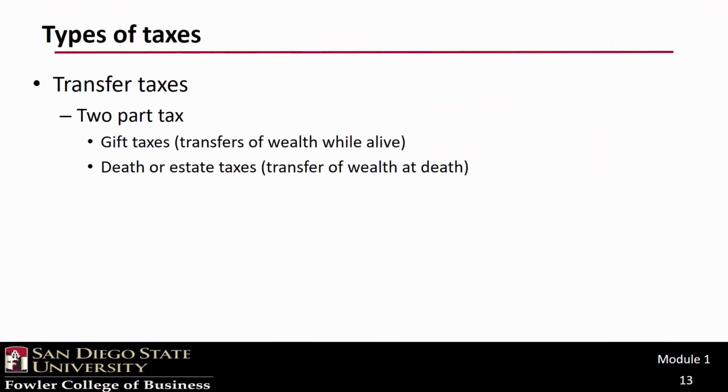The last of the big three federal taxes is transfer taxes. These are commonly known as estate taxes, gift taxes, or just death taxes. It did not really work this way, but imagine a world where there's only an estate tax, a tax on the value of your estate when you die.